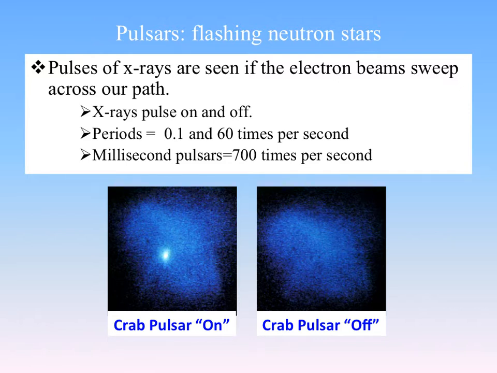One of the ways that we can identify neutron stars is when we observe them as pulsars. Pulsars are seen as these rotating, blinking objects at the center of supernova remnants that appear to blink or pulse on and off at regular intervals. We see these as X-ray beams that appear to emit from the polar regions of the pulsar. So these generally have periods of about 1/10 of a second to about 60 times per second, but we also see these millisecond pulsars that can have rotations of as much as 700 times per second. So pulsars are also neutron stars, but they're identified as having these X-ray pulses.